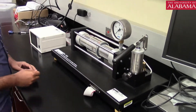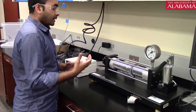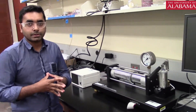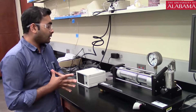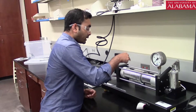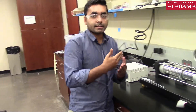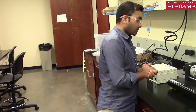Once the pressure builds up, there will be some strain on the vessel, and those strains we are going to capture in multiple orientations. We have different strain gauges at different angles — basically five separate angles: zero degrees, 30 degrees, 45 degrees, 60 degrees, and 90 degrees. So we have five locations for the strain gauges.